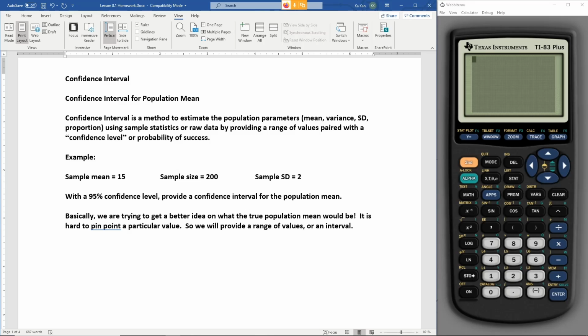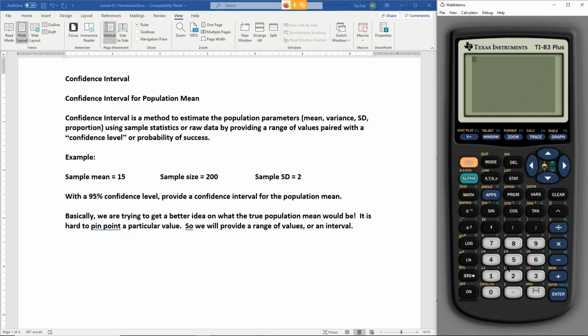That's an interval, right? So I'm going to use a calculator for that. I mean, we can do it by hand. In the lecture, in the PowerPoints, there are the formulas. But again, we are trying to do this by applying to a real life example. In real life, you're not going to be using it by hand. You honestly might not even be using a calculator. You'll be using Excel and stuff. But this is a start.